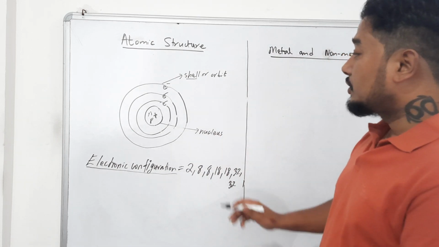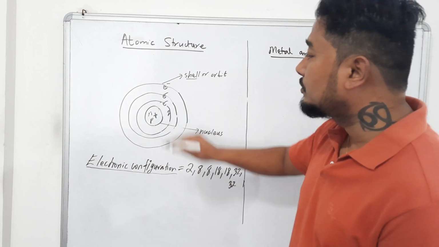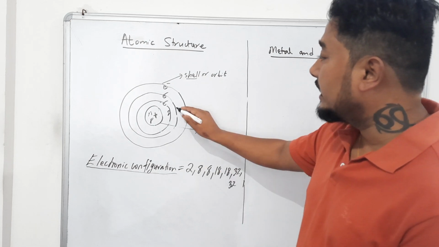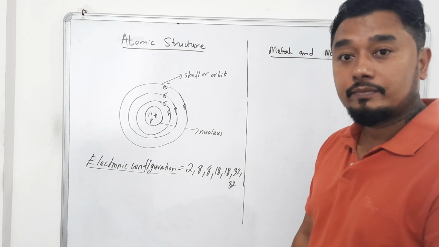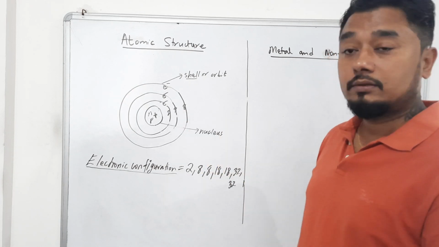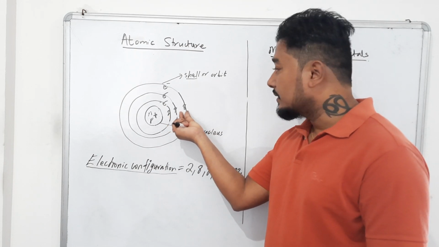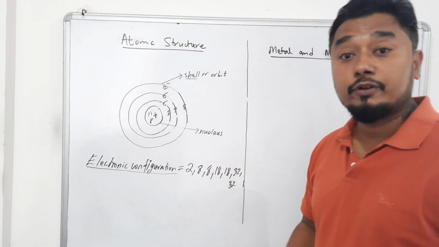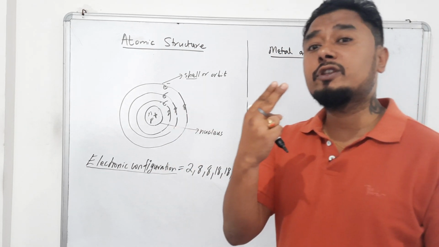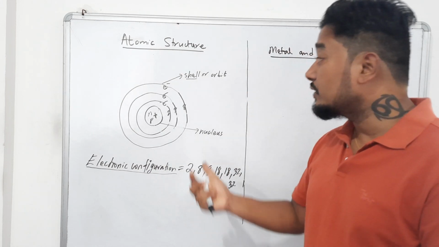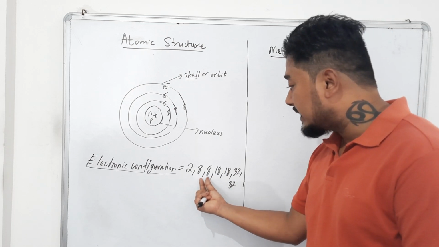So let us distribute the 20 electrons. How much can you put in the first shell? Not more than 2. In the second shell? 8, not more than that. In the third shell also, 8. Now out of 20, how much is gone? 2 plus 8 is 10, plus 8 is 18. 18 is gone, but you have to distribute 20 electrons. So how many are still left? 2 is left, because out of 20 you have already distributed 18 electrons following this rule: first 2, then 8, then 8, done.